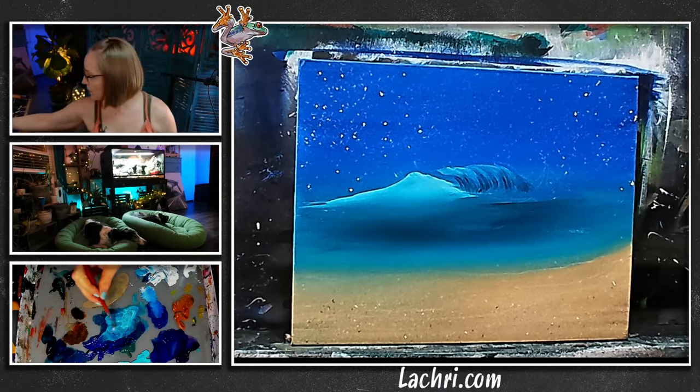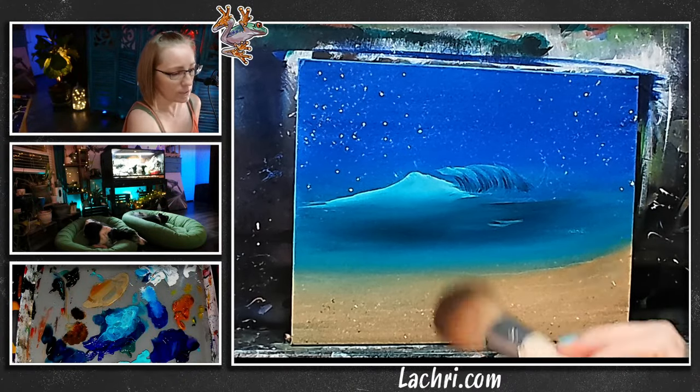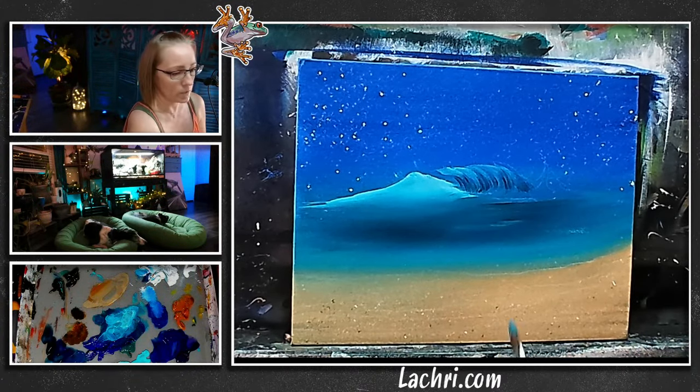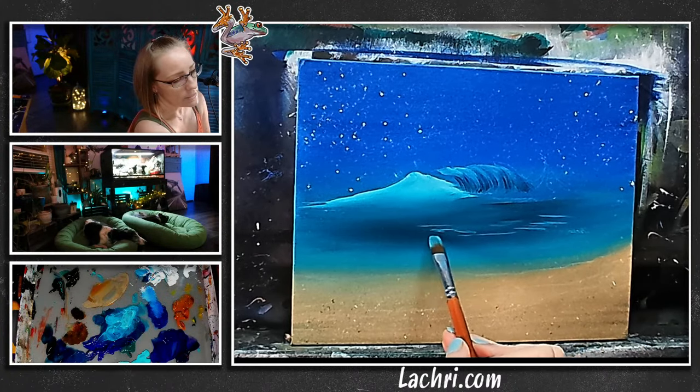I need a little bit lighter than that. I've got too much water. I'm gonna actually fan that a little bit. There we go. I want this to just be nice and smooth. And mostly it's horizontal lines.